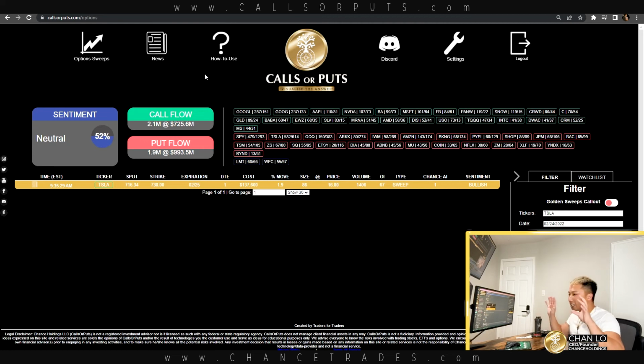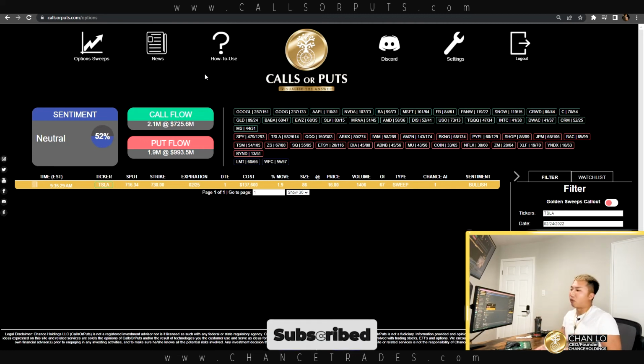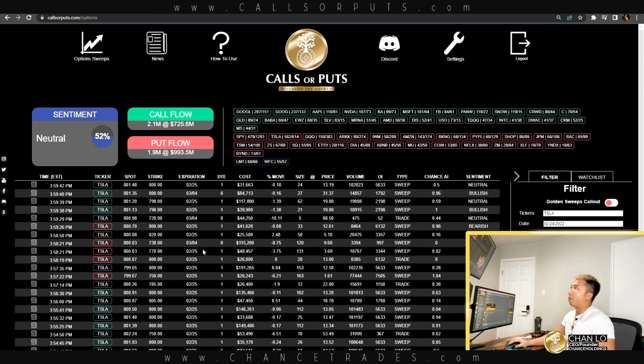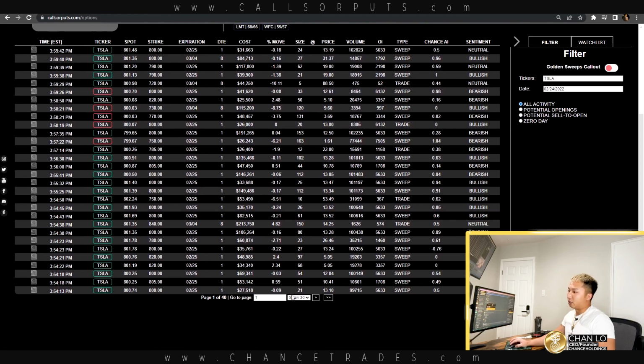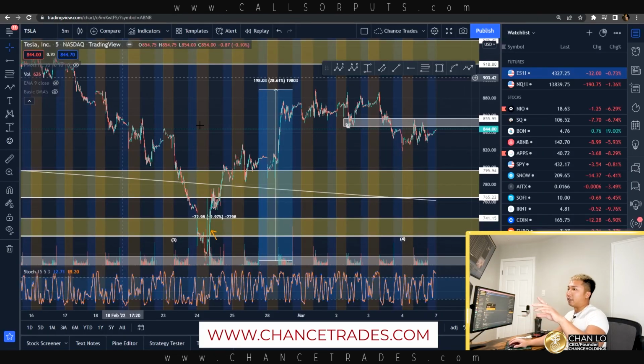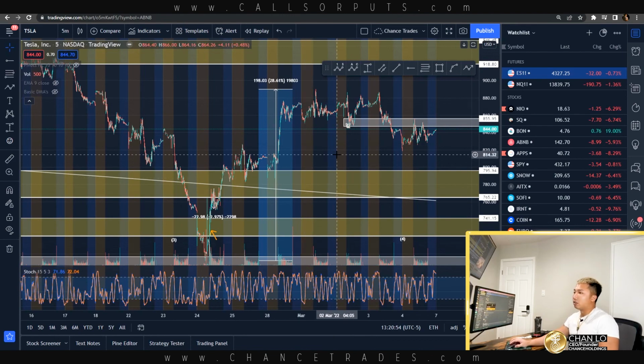People tend to just look at sweeps with callsorputs.com or FlowAlgo or Unusual Whales, but they don't know the significance behind it. They don't know how to read a sweep. They don't know a bunch of things on the metrics of a sweep. As you can see here again, Tesla, this is one golden call that we got on that website. If I was to click all activity, you will see that there was a bunch of Tesla sweeps. Again, showing 30 for 40 pages, that's over 1,200 lines of Tesla sweeps, but our algorithm picked up just one of them. And that one produced a 30% move on Tesla. So trade with the right tools.